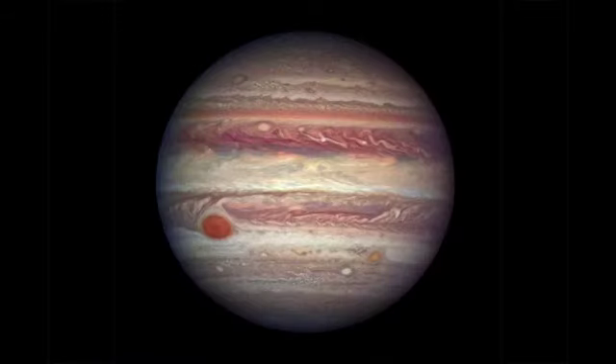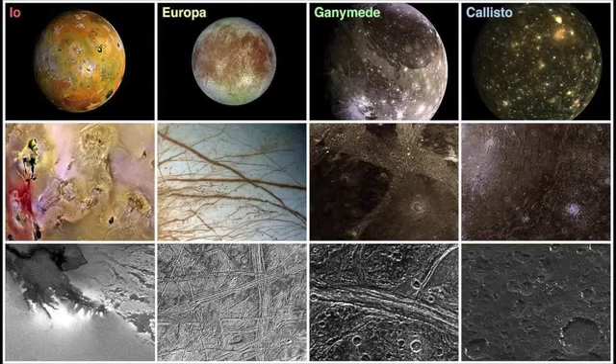Jupiter is a pretty awesome planet — it is the largest planet in the solar system. It's a gas giant; you could actually fit 10 Earths across the diameter of Jupiter. That Great Red Spot is a giant storm that's been going on for at least 400 years — it's about two and a half Earths in size. The picture here is taken from the Hubble Space Telescope. We've sent lots of missions to Jupiter and it's a phenomenal planet. You can actually watch it change throughout one night — its rotation is about once every 10 hours.